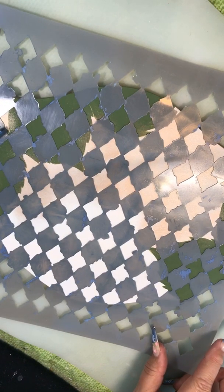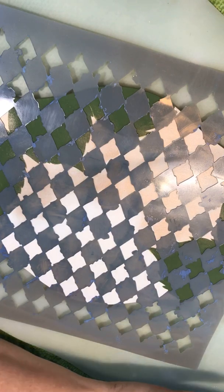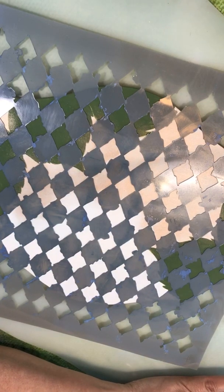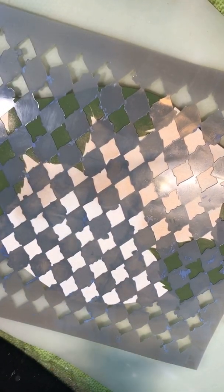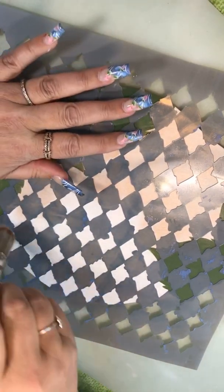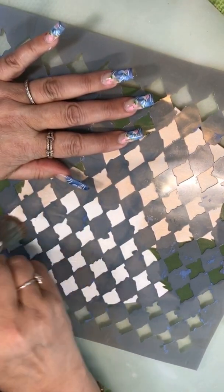And this is with any stencil. So if you have a stencil that doesn't cover your whole surface, do the part that you have, and then just move it and line it back up.